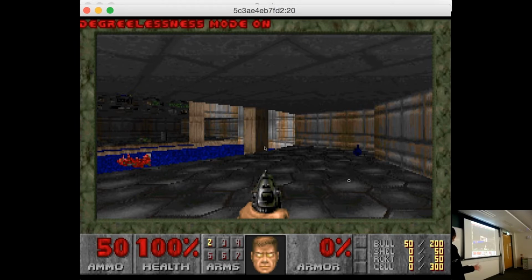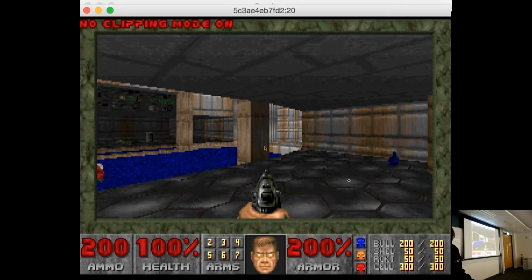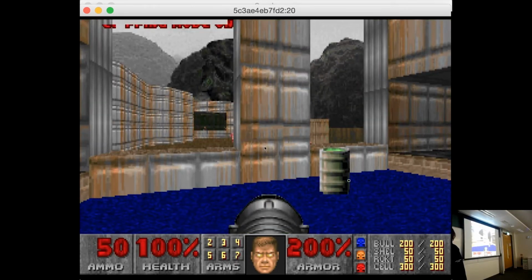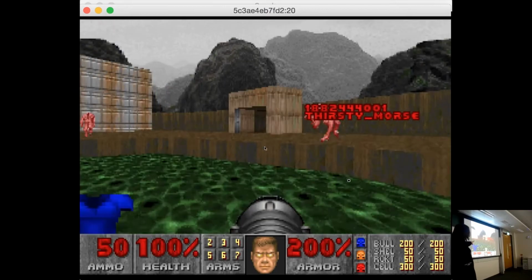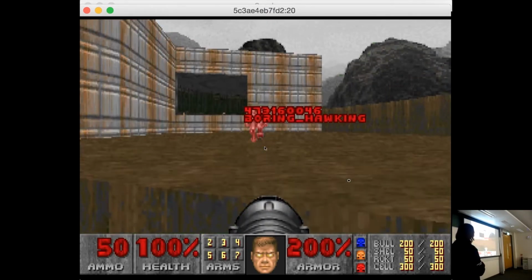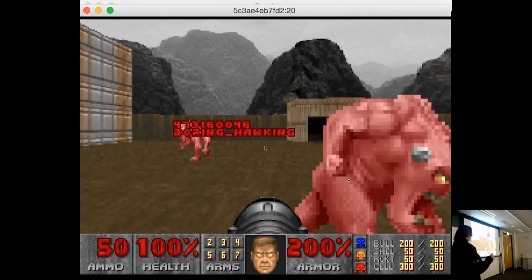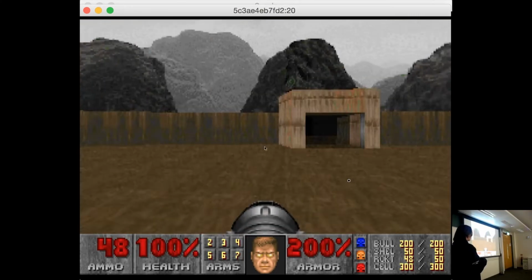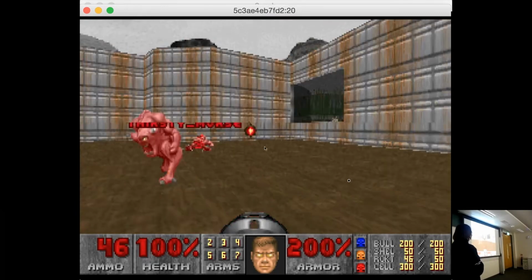But it gets way cooler again. I know it's really bad quality. He also turned on God mode, because he's a cheater. He also turned on NoClip, because he's a real cheater. But basically, now it's really blurry, but you can see two enemies and they've got numbers and names next to them. Basically, he made a tool that pulls all your Docker containers and turns them into enemies inside of Doom. And if you want to kill your Docker containers, you have to go into Doom and literally kill your Docker containers.